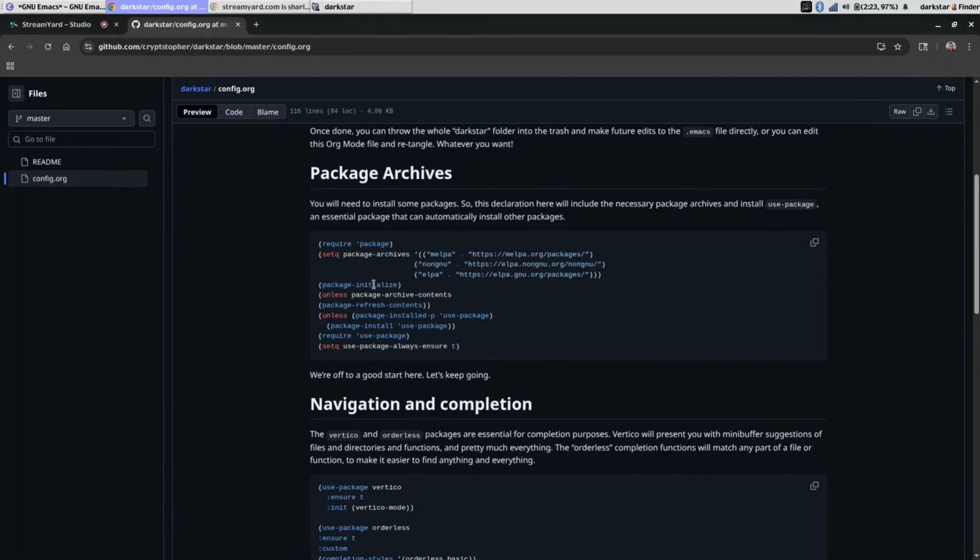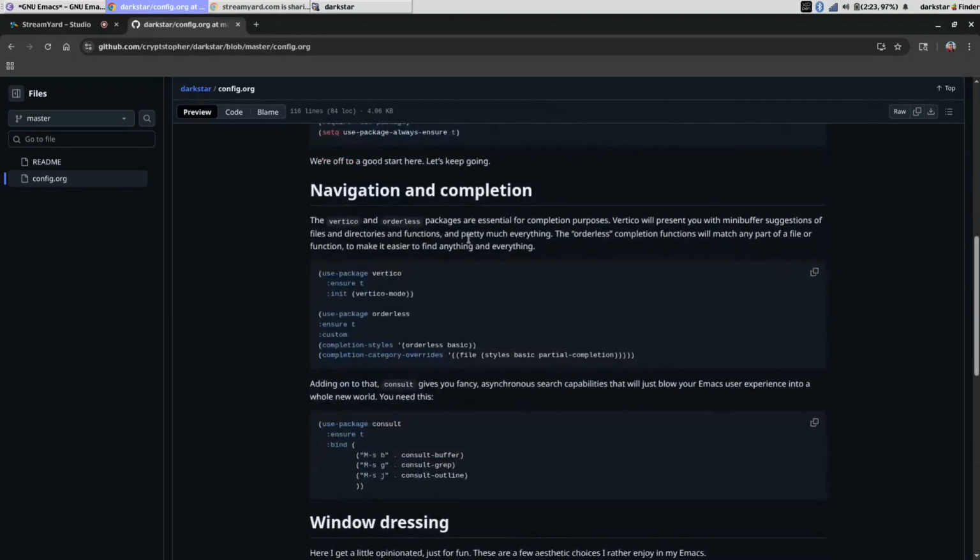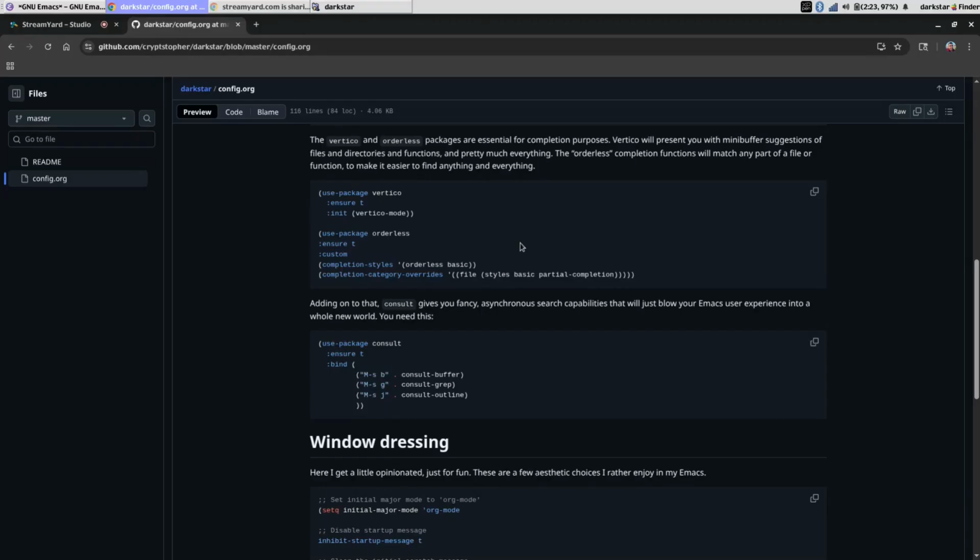For demonstration, I have created a little starter configuration and I posted it on GitHub. So you can use this whole configuration if you'd like. It has some of my personal favorite config elements in it. But for now, we haven't learned about installing third-party packages in Emacs yet. So I'll just grab a few basic elements from here for now.